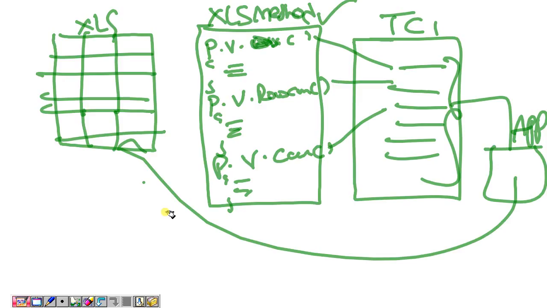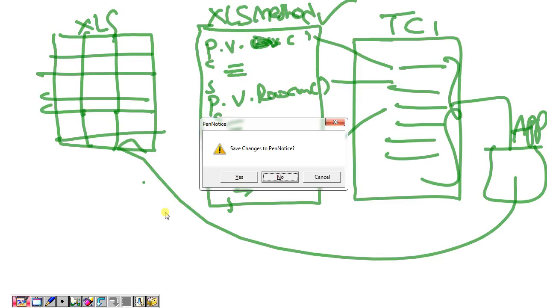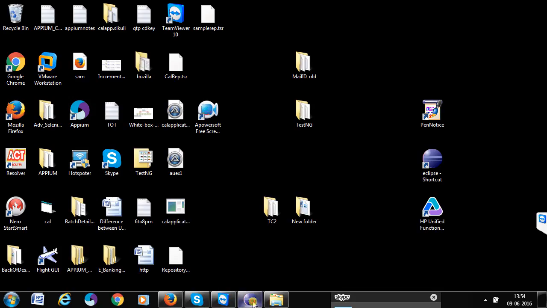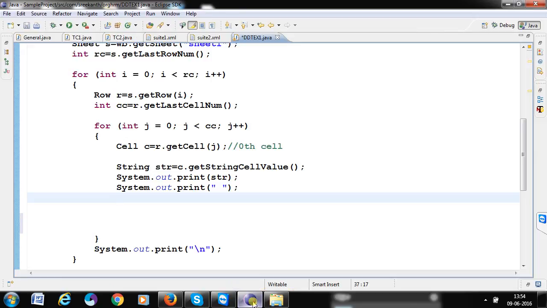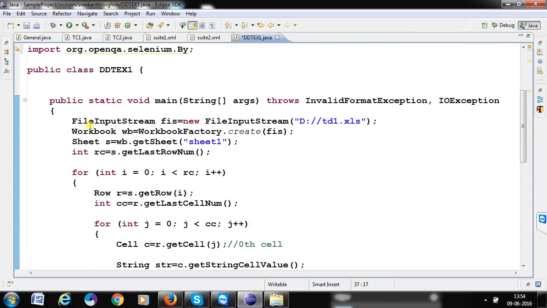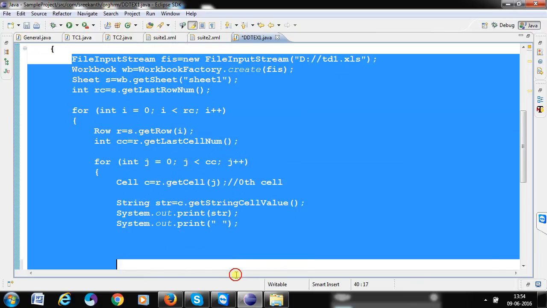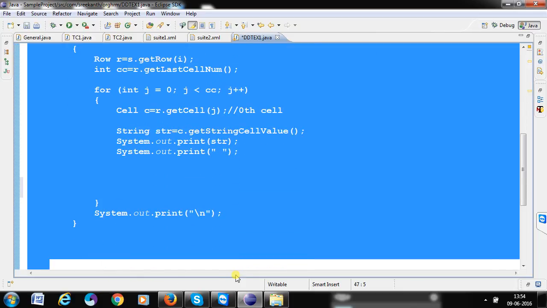In further, in our next classes we are discussing like this. Now we are discussing just the basics: how to get the data from the Excel sheet, a plain basic script, how we can get single data, how we can get multiple data.